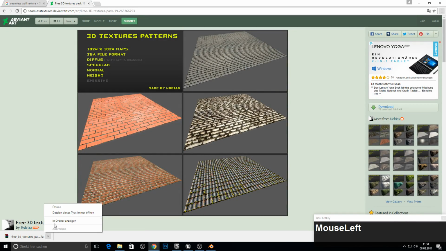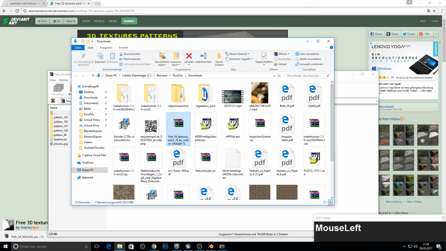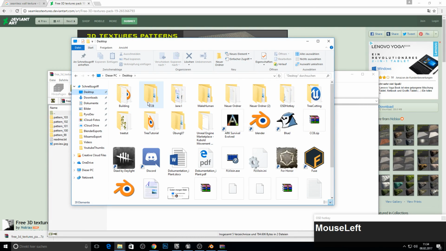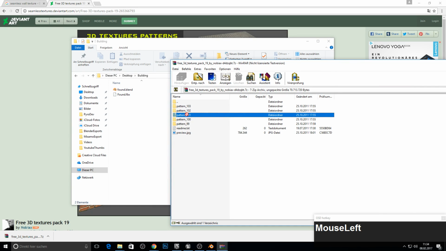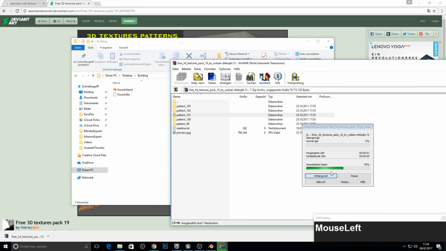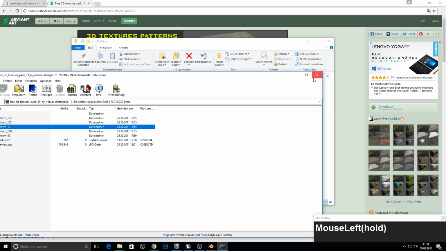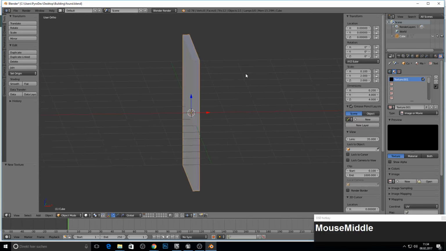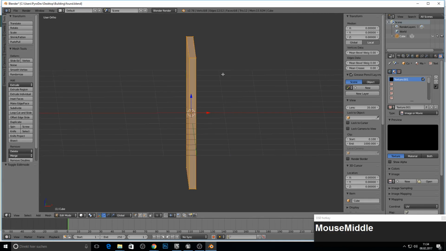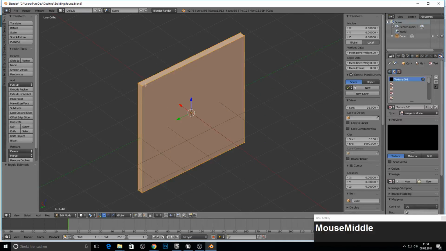Once it's downloaded, show it in the folder and open it up. Get your building folder, and I will just choose this one. I don't know which of these it is, but I just take this one, and you can of course use all of these, but I will use this. We want the outer size to be covered by this and those two things.